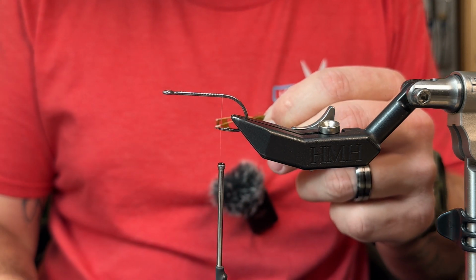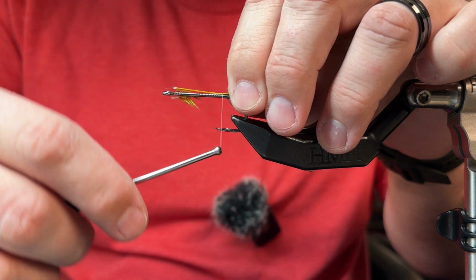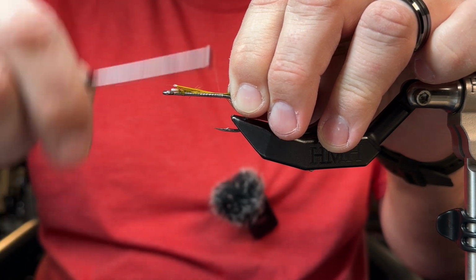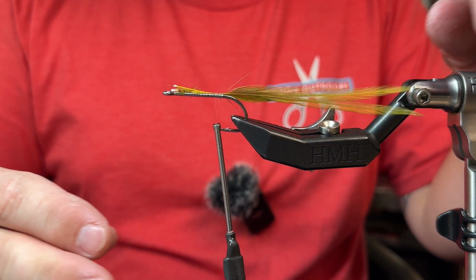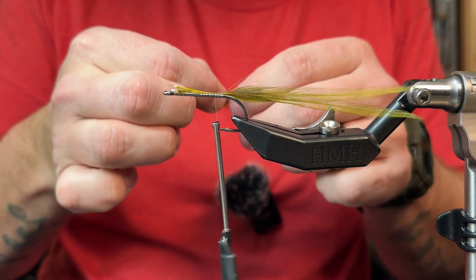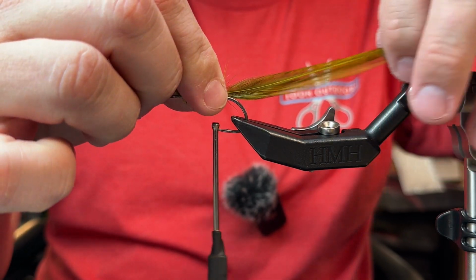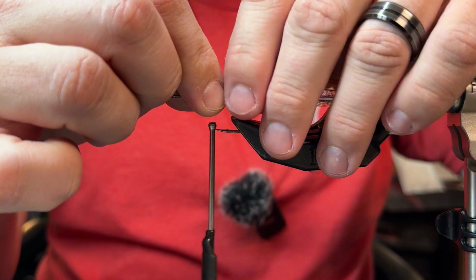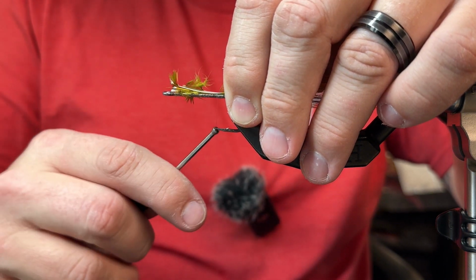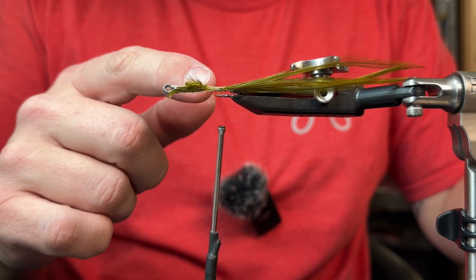I'm going to put a set of two right on top of the hook shank here, right next to each other. I'm going to do a couple loose wraps and then tie it down pretty tight. And then I'm going to take my other set and match them up. Once they're matched up and sitting pretty straight, I'll put them right on top next to the other ones. I'll show you what I mean once I tie this in. They're sitting right on top of the hook right there.